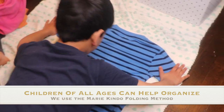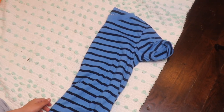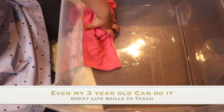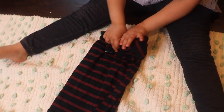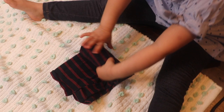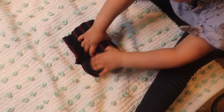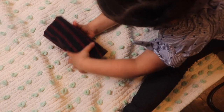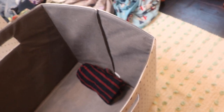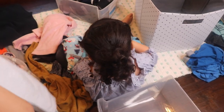You'd think little kids can't do it, but watch how my kids get their stuff organized without much input from me. [Children counting and folding clothing items: one, two, three, four, five, six, and seven.] Nice job. You want to do another one? I think they go in your other drawer, so just do what you can.